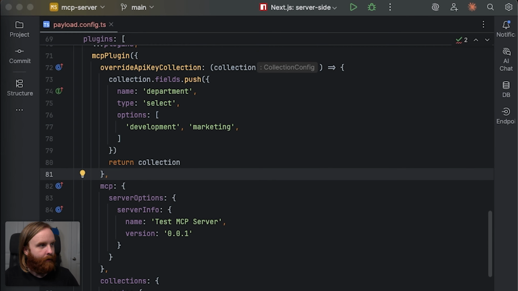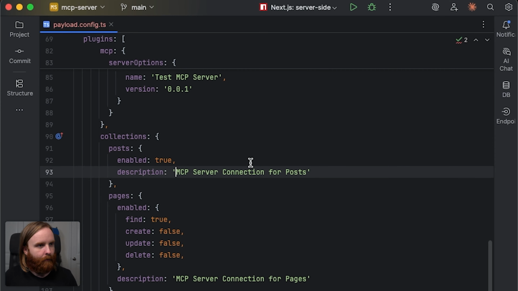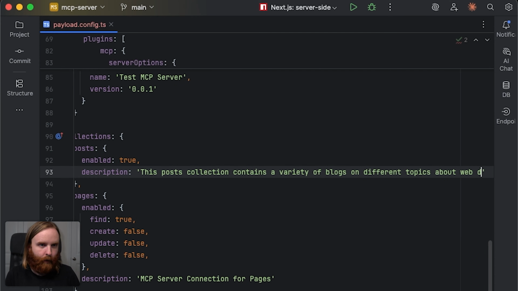So they recommend here in the RFC to use very precise descriptions of your collections here. So for an example, we can just do something like, this posts collection contains a variety of blogs on different topics about web development.